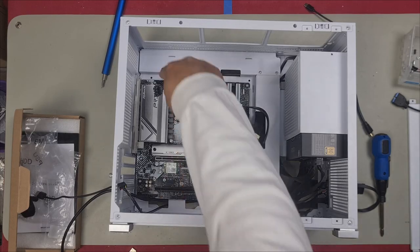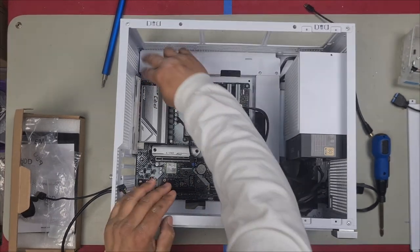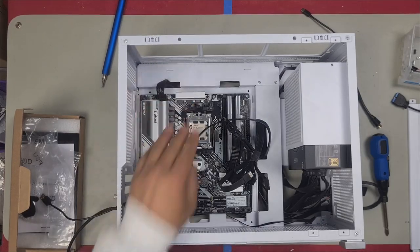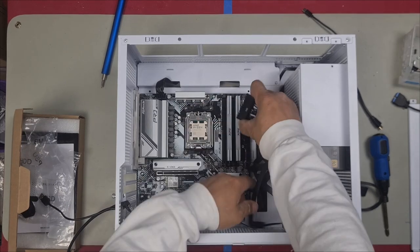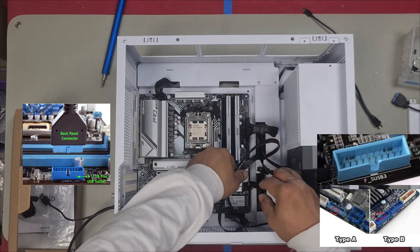Let's do the CPU because it's just up here. You have tabs on the top and plug it in. Make sure they both get plugged in. It splits into two 4 pins. Your ATX is here with the tabs on this side here. We'll plug that in now. There we go. Next, we have our Type-C and our USB 3.